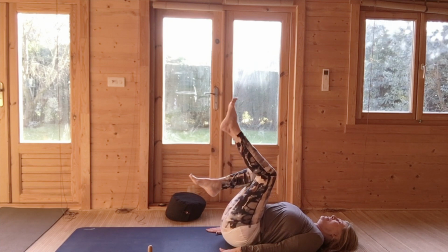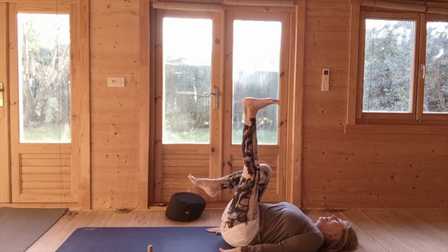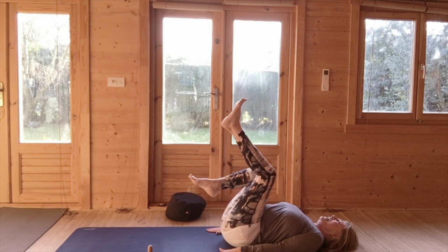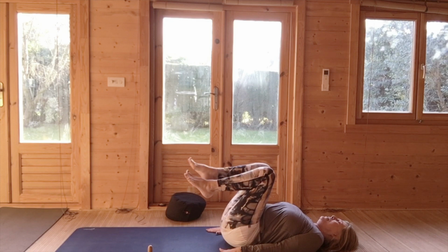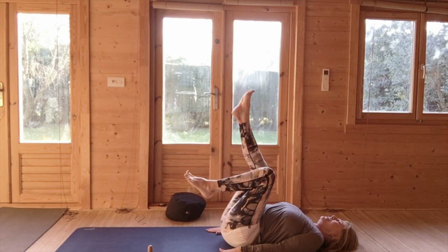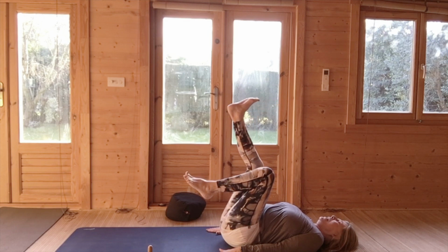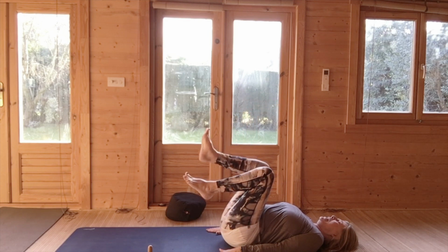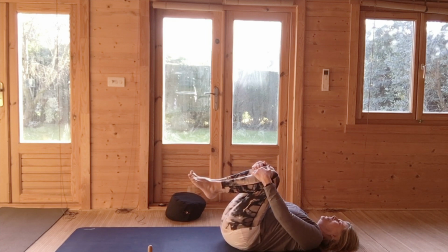Left leg goes to the ceiling, extend the left heel, and then return the left leg. Both feet are still off the floor. And then the right foot goes up to the ceiling, extend the right heel, and then lower the right leg. And then just hug both knees into the chest.